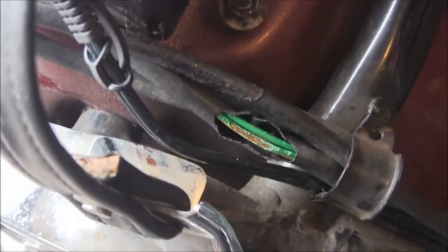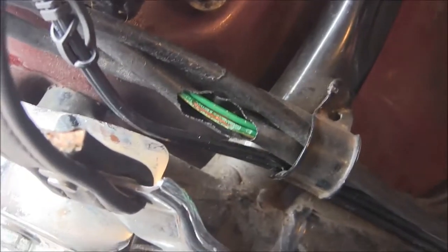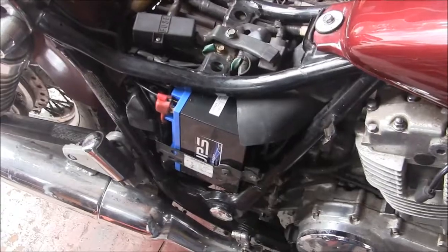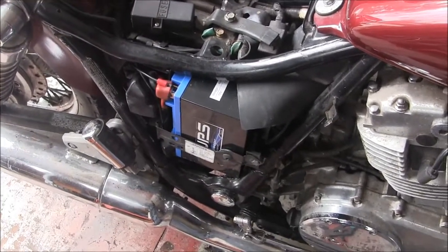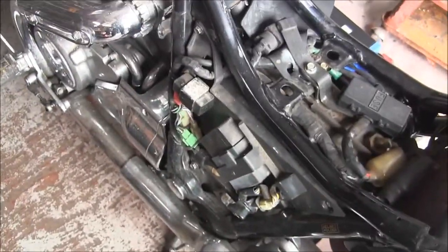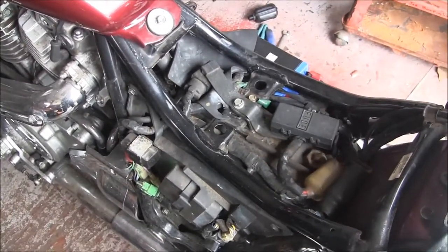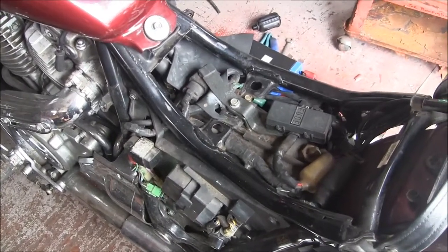There's the first piece of mouse crap I've got to deal with. Fortunately this is the only part I found that's this bad. I hate friggin mice. Alright, my battery is in there and it's hooked up — no fire came out. But Japanese bikes, I mean you can't pack more stuff into this thing. It's unbelievable — every cable has to go exactly where it has to go or something will not fit. But it is in there and the covers all fit on, so now we're going to try some stuff.